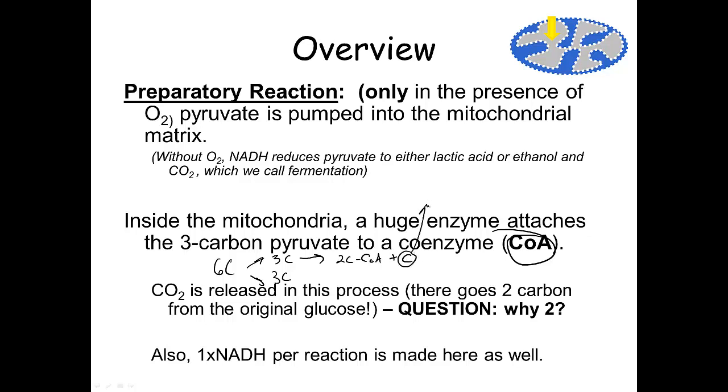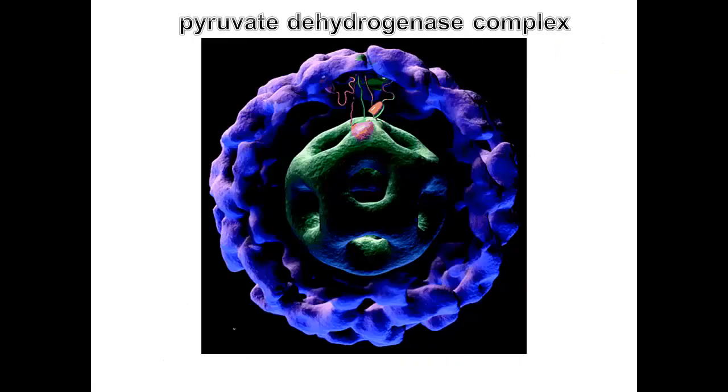This is the first carbon dioxide that you breathe back into the environment, that goes and performs processes in photosynthesis. And of course this happens twice. Why twice? Because the 6-carbon glucose is broken down into 2 3-carbon molecules. Keep that in mind as you go through this. In addition to the carbon dioxide production, the energy that was released in this process is put into an NADH molecule. This is a picture of the pyruvate dehydrogenase complex.